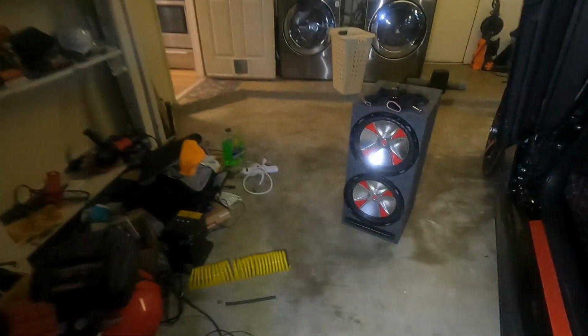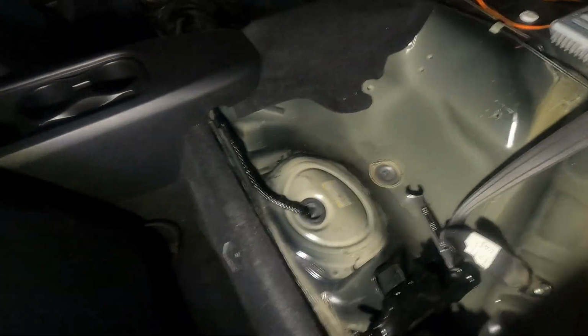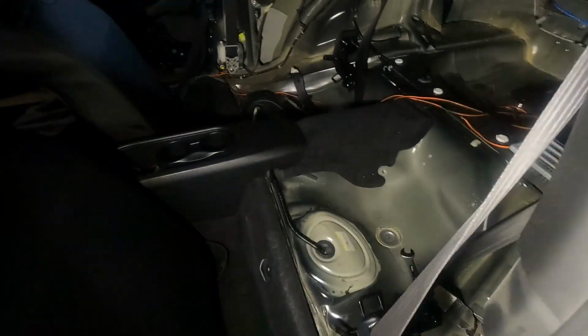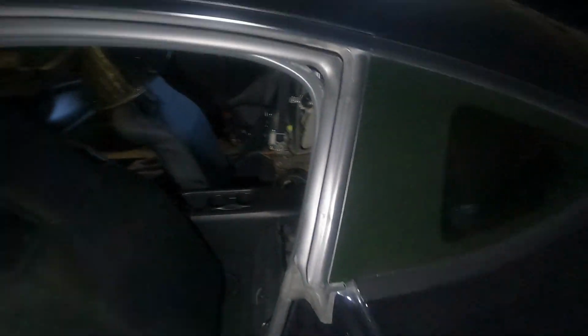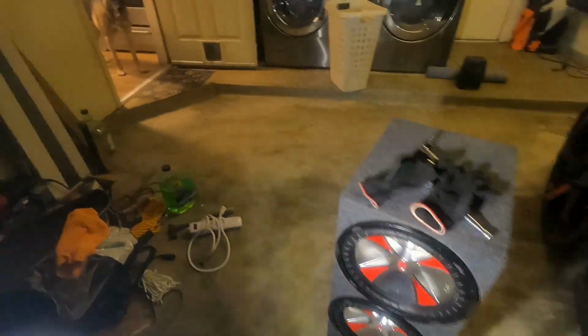And this way, once I finish this, plus I'm gonna do my trunk. I'm gonna make a custom piece to go over the whole thing with my sub mounts in them. And then I guess I'm gonna try to install airbags myself. That'll be a project, but anyway, that's what we've been up to.